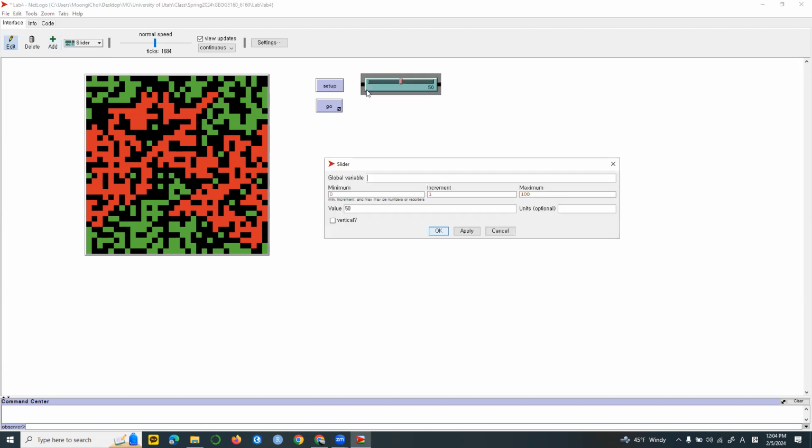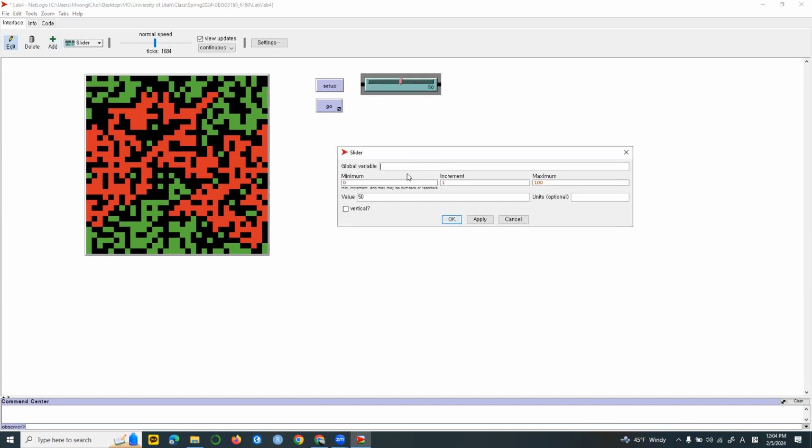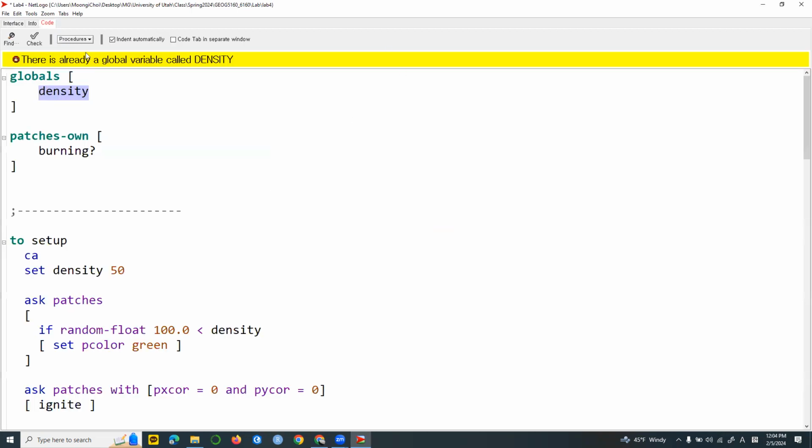So let's make the slider, and then write the density in the global variable compartment here. And the maximum is 100, right? And then default value, maybe you can put just 70 or anything. And then if you click OK, then of course the software will move you to here.